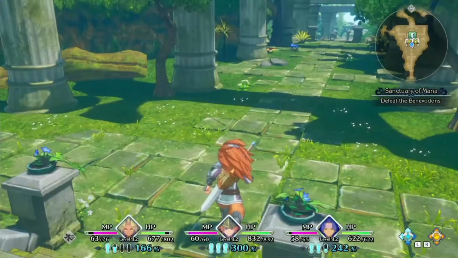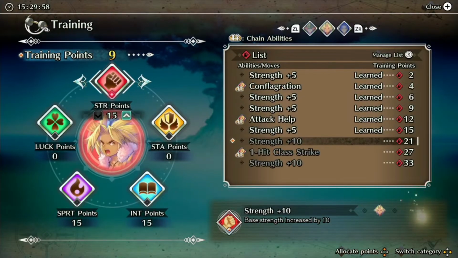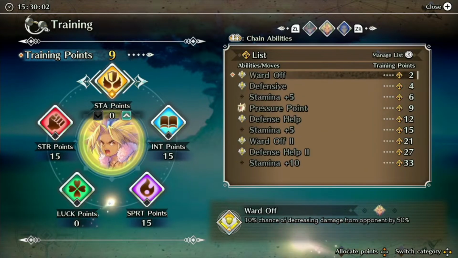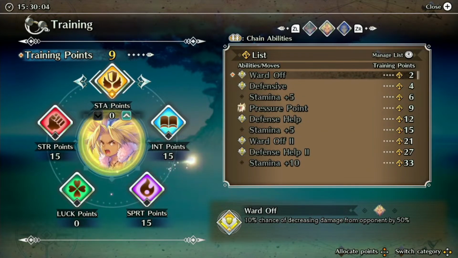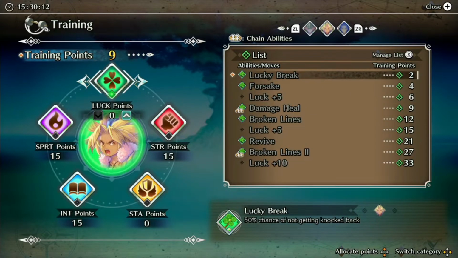So now Kevin is going to be pretty overpowered, and also with that means we can finally boost our strength up a little bit better. Let's see what we get. Pressure point, nothing in intellect. Healing light still, nature aura. Oh, this is the one that helps it.